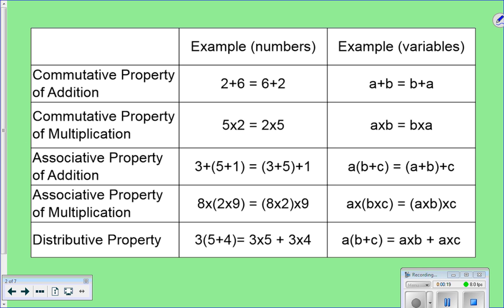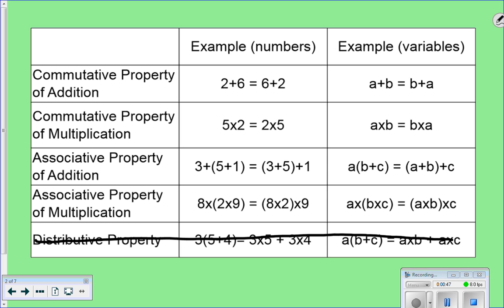Distributive property, don't worry about it, because we're going to have a whole lesson on distributive property. Now, the rest of this, I'll just cross through it, so you don't have to write this whole thing. You can write whichever column, either the numbers or the variables, that you can understand the best. Does that make sense? So if you'd rather see it in numbers, make sure you write the numbers column. If you'd rather see it with letters, make sure you write the letters column. But you for sure have to write this.